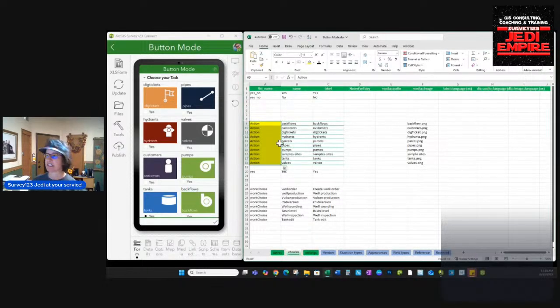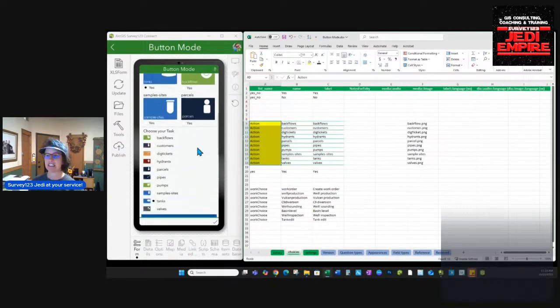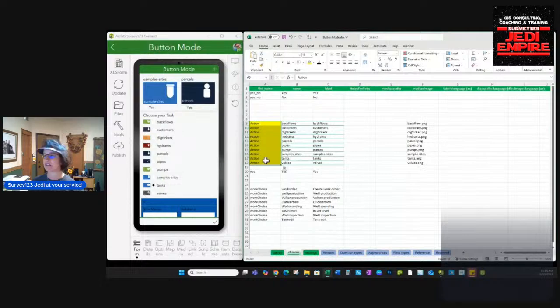Coming backwards, I want to show you these little teeny tiny ones. Those are over here in your choices, and we're going to call it action. And what it's doing is it's pulling PNGs from the media folder. I noticed that this one has a space in it and it doesn't have PNGs. So let's go see if it even shows up. It does show up, and it puts a little dash in there.